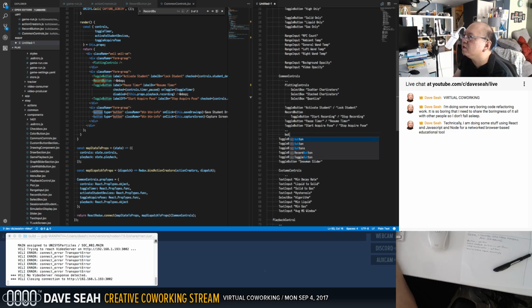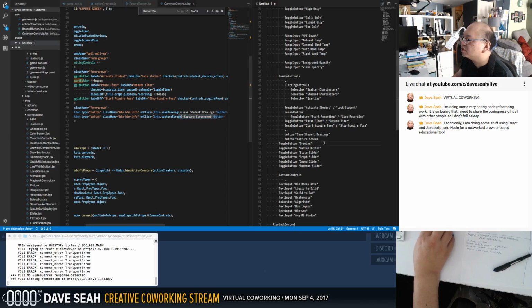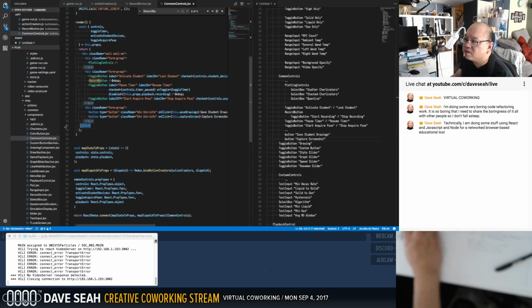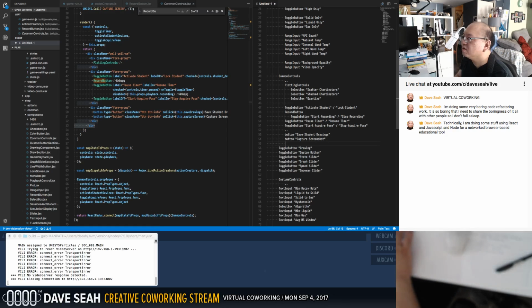We have a button, save student drawings. We have a button, capture what? Capture a screenshot. I think that's the entire thing in common controls.